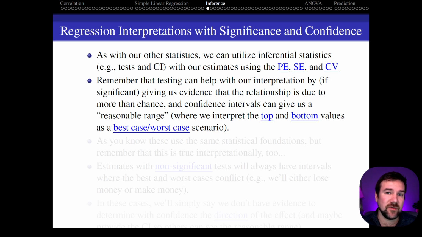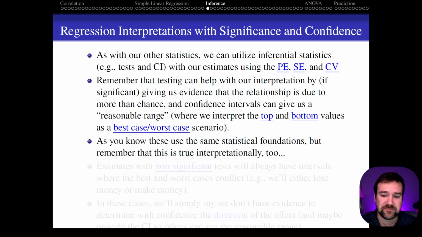And if that doesn't happen, it's worth remembering that both of the cases and everything in between is reasonable. So it's reasonable to expect we lose money. It's reasonable to expect we gain money. Well, you might make a different business decision under the impression that both of those outcomes are reasonably expected given the data. And that's the utility of the confidence interval, is it gives you what, based on the data, we could reasonably expect.